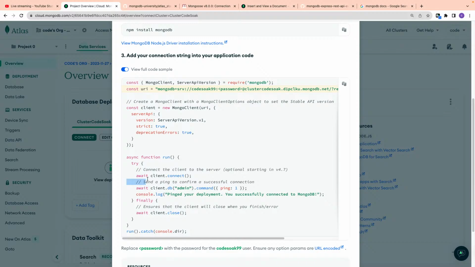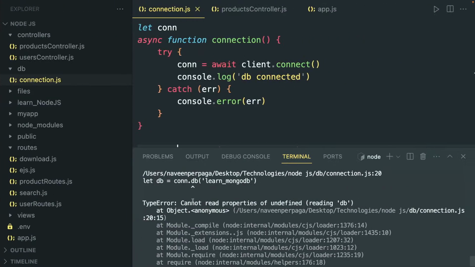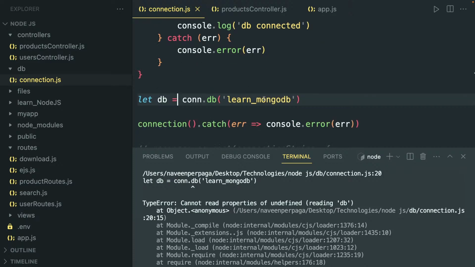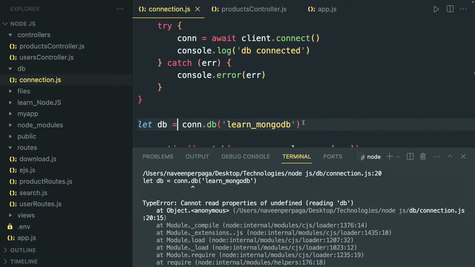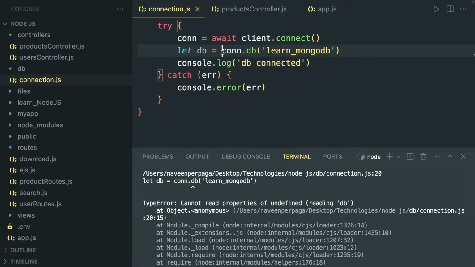We have it client.connect, client.db admin, send a ping to confirm successful connection. Let's use the DB as await.